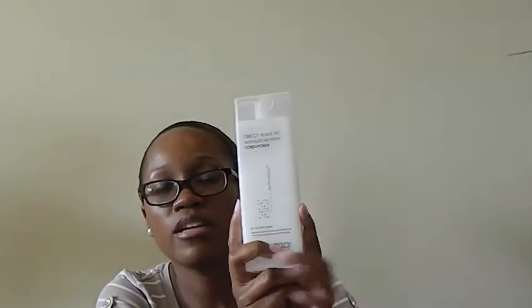Here's the first hair product. I didn't get much as far as hair products go because I have been sticking to the things that work for me, but I ran out of everything — conditioner and moisturizer. So when I went to Target, I picked up my Direct Leave-In Weightless Conditioner by Giovanni. This is my staple moisturizer.